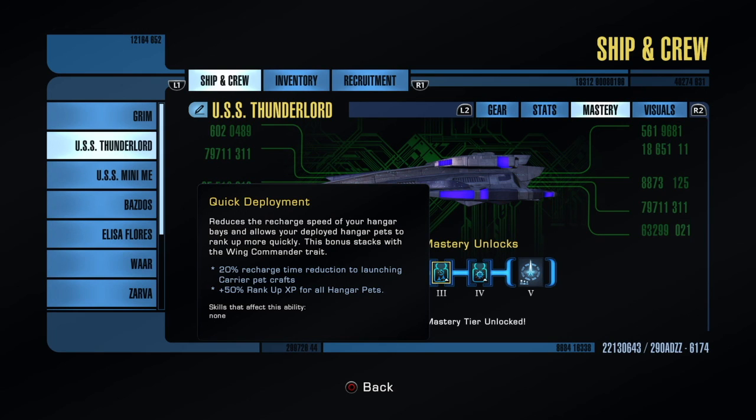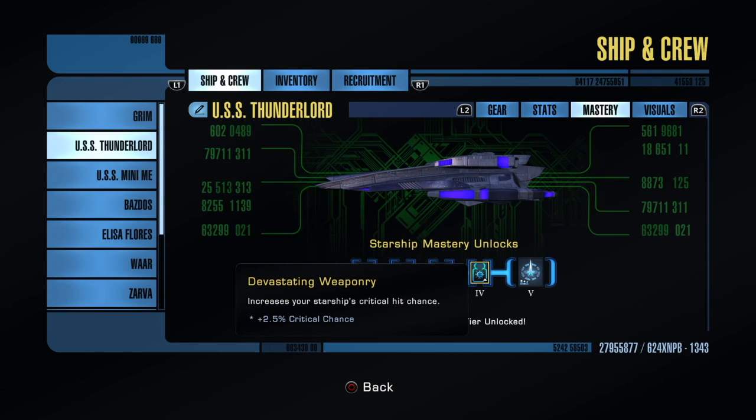Actually, it is twice fast. Plus 50% rank up XP for all hangar pads. So those things rank up 50% quicker. I mean, that's awesome. So they launch quicker and they rank up faster. I mean, can't beat that. Plus, you get the standard 2.5% critical chance. It's an escort ship. We want all the crit chance that we can get.